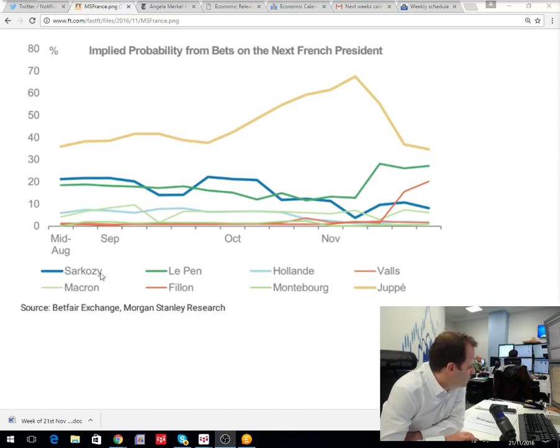You then had Sarkozy in the mix. Juppé is a former prime minister. Sarkozy is obviously a former president. And then a guy called Fillon, who's a former prime minister as well. But they were definitely a shoo-in for Juppé to take the win in round 1. Except he definitely did not. In fact, he only just beat Sarkozy. It was Fillon who came in the strong winner, who won over 40% of the vote over the weekend. Juppé came in with 28% and Sarkozy 21%. Sarkozy is now dropping out of the race. So that was a big surprise that pollsters didn't expect either.